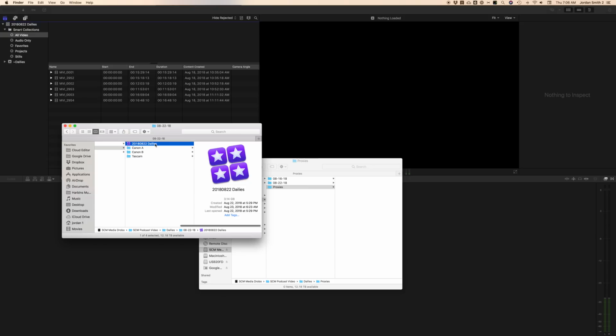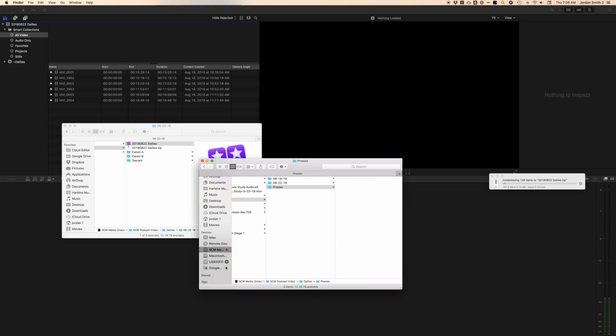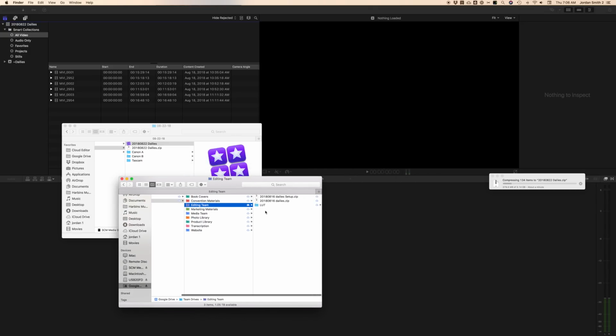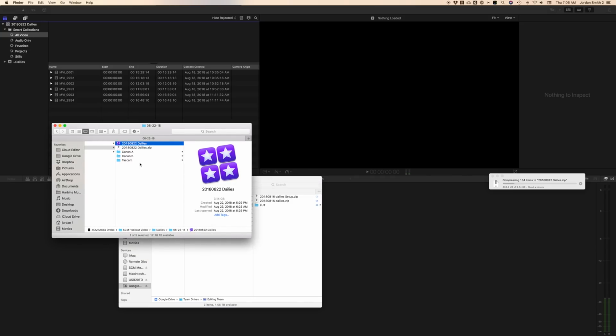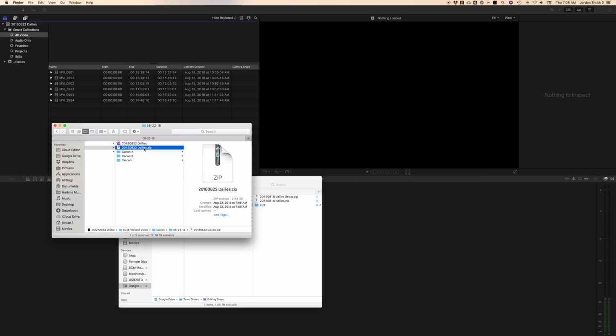So what I'll do is I'll compress it. And then while that's compressing, what I'm going to do is go to my Google Drive, and I've got a team drive set up for my editing team. And so what I'm just going to do is just drag this on there. Now we're compressing it so that Google Drive can see all the insides of the package contents of the library. So if you upload just the library, it will corrupt it. So what you want to do is compress it into a zip file so that Google Drive doesn't mess with the contents of the library. All right, so I'll just drag this in here. That copies over, and then it just starts uploading into the cloud.